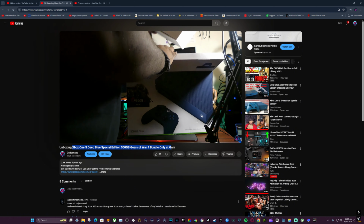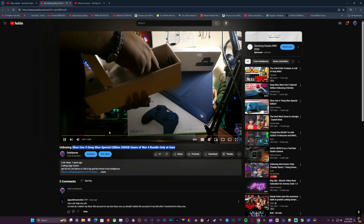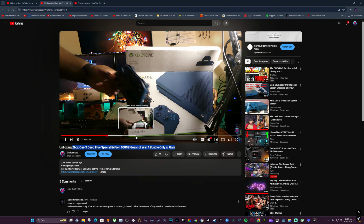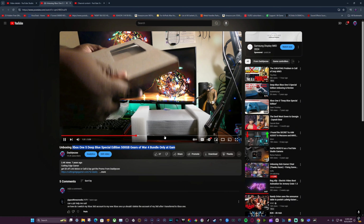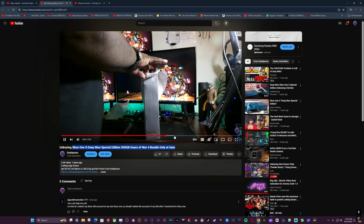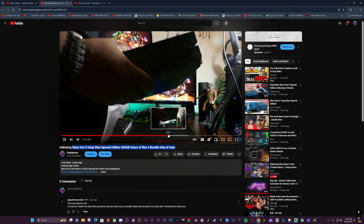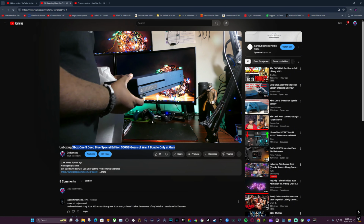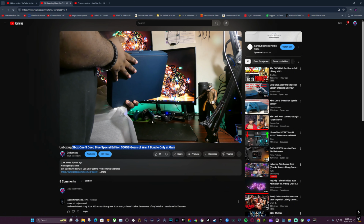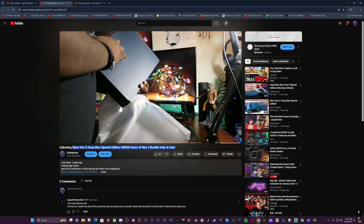We get the cords just right here. Xbox One controller. But I like this blue controller right there. This is sexy. I only got it because of the color, man. And I wanted a blue Xbox One S, as you can see right there. That's the only reason why I got it. Because of the color. This thing is beautiful.